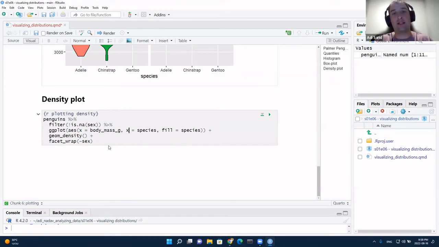I still want to look at the different genders, but this time, instead of using fill, I'm going to use color. These are going to be two lines, so there's nothing to fill with color, just to color the line. So the argument here is color. So I'm going to color by sex.